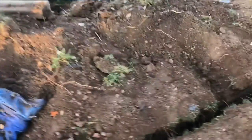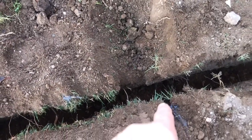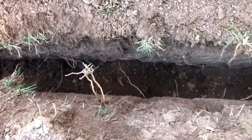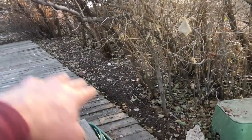Way back when, there's a pipe that runs across right here - you probably can't see it because of the dirt - and it runs to the front yard. Then you come down here another foot or two and there's another pipe that runs to the front yard too. Why don't they run on top of each other? Why do they run so far apart? And why didn't they run it back over here more along the lilacs or along here? It just makes no sense whatsoever - that's not lean.